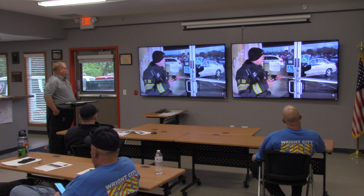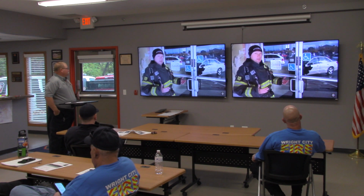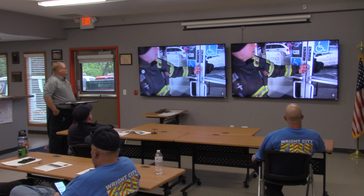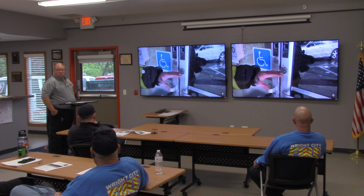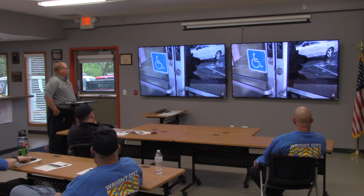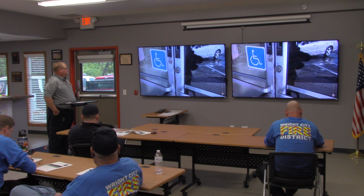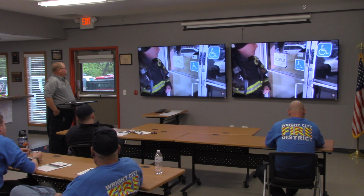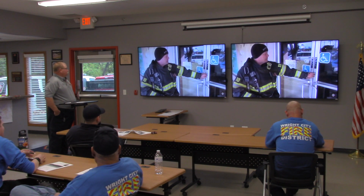So one of the techniques that causes the least amount of damage is a through lock technique. We have a K2 on all the trucks, and it's a simple tool. The sleeve comes over the cylinder here, you insert your adze, you secure the K-tool over the cylinder, and then you pull down or pull up, and what happens is this part right here actually gets removed from the door, and you have a little tool that comes with the kit, and you can reach in there and unlock the door. Okay? All they have to do at this point is just go and replace this lock.